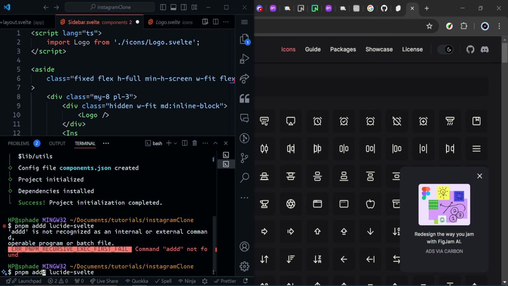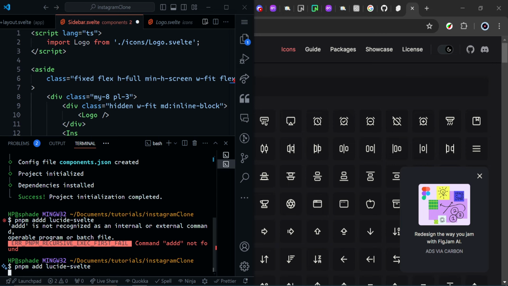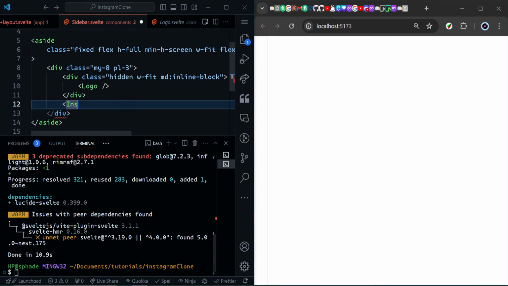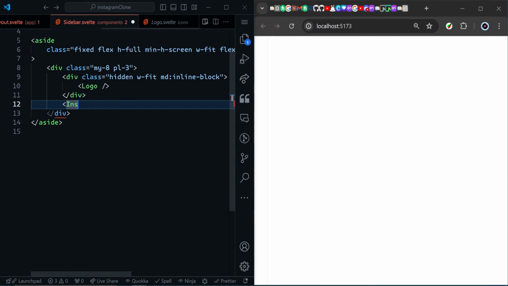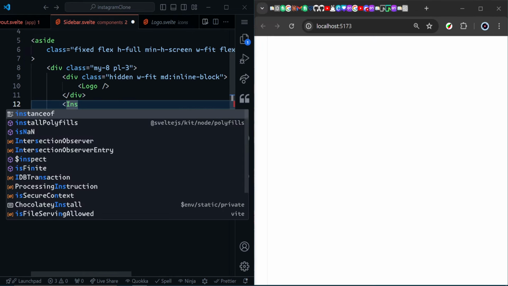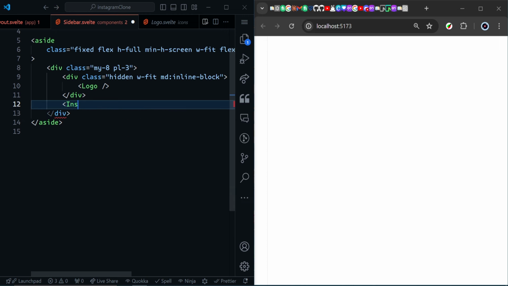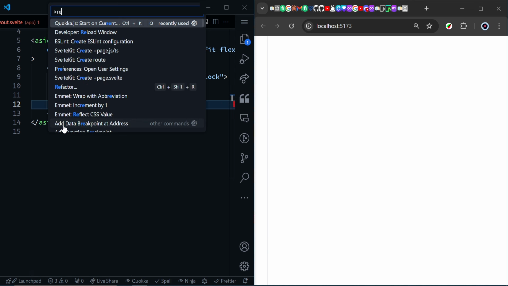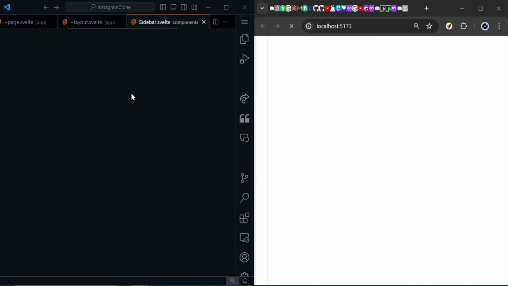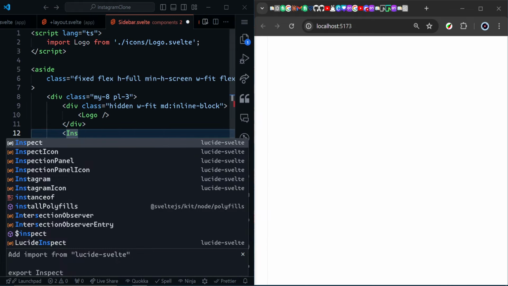So the add doesn't have 3D. And once that has installed, you should be able to get it. But if it's not coming up in autocomplete, just reload the window. And once you do that, you should get your beautiful auto import.